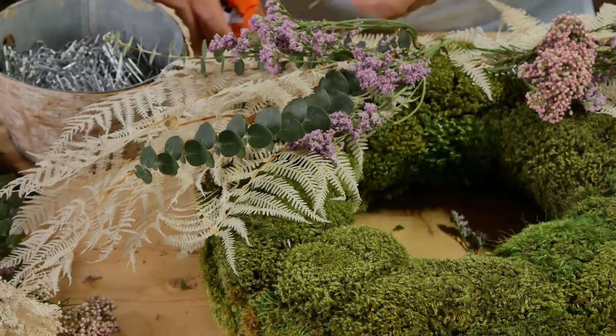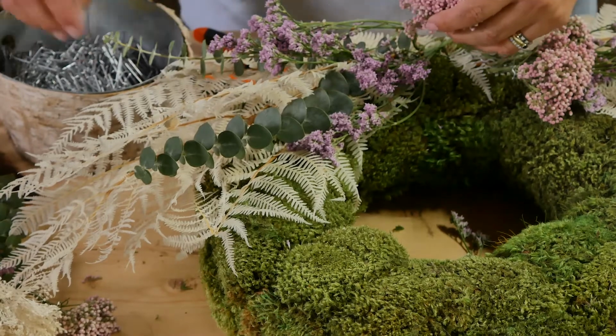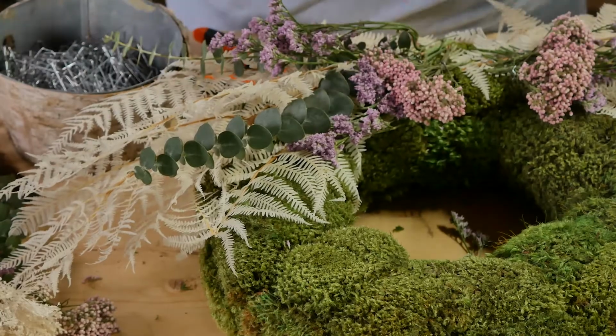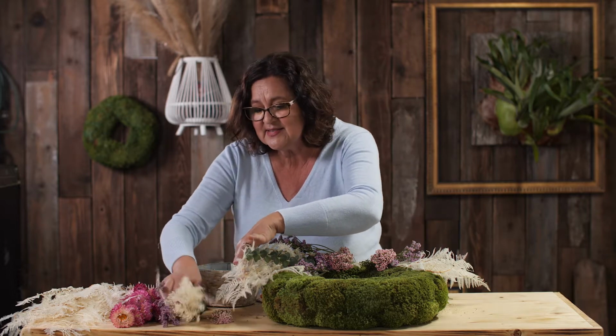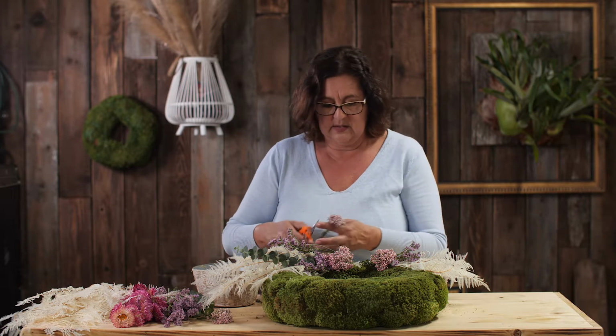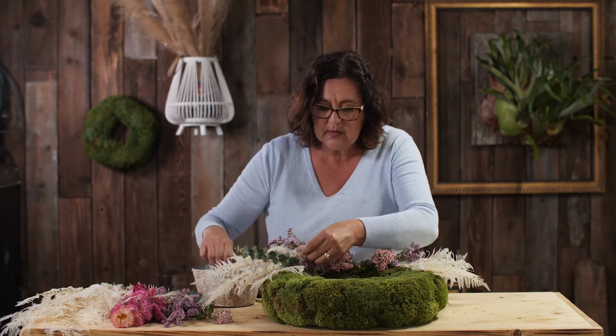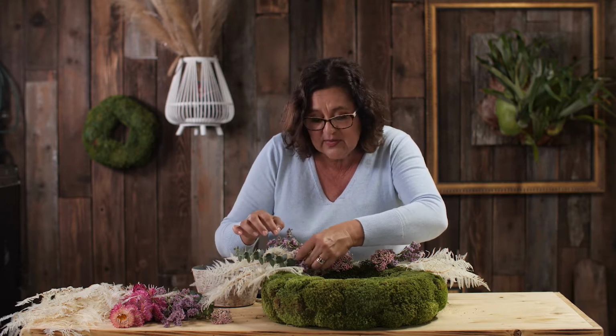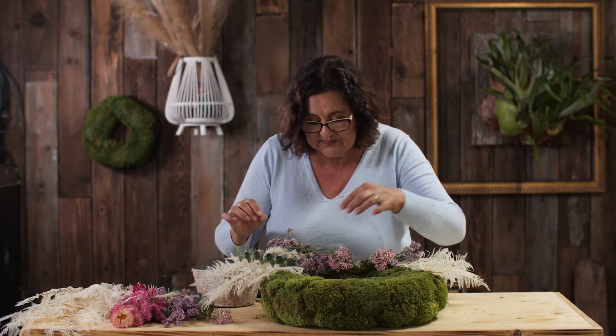And give it a little bit, one here. So you can alternate this side, this side. The reason why I'm doing it to the right and left is because I want it even, but you don't have to do that. Just use your own creative, imaginative ideas. And I'm going to add some more up here. Make sure you hide those pins so you don't see them.